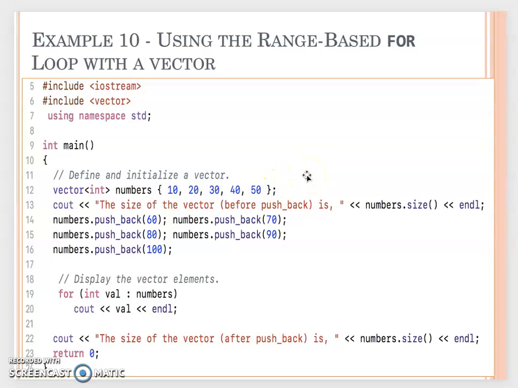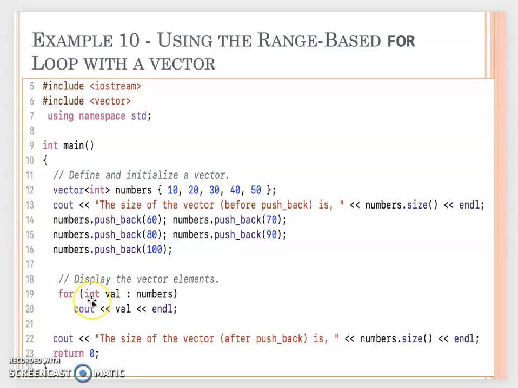In lines 18 to 21, you can see this one, and you are very familiar with it. Do you remember we said that's the range-based for loop? The range-based for loop has 4 keywords. Because our vector data type is int, we use int.